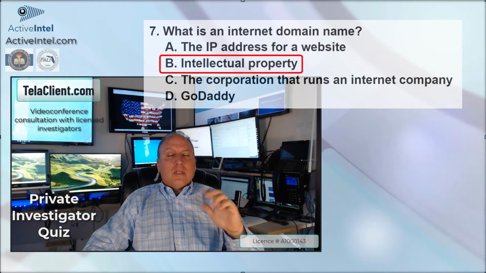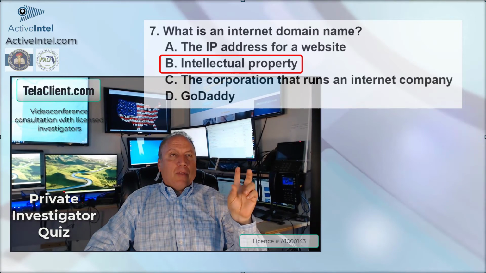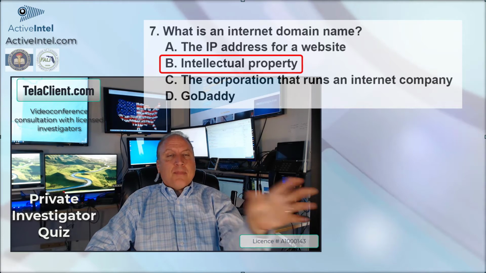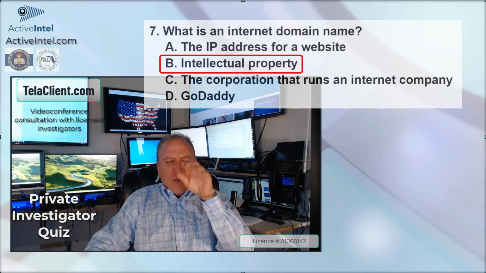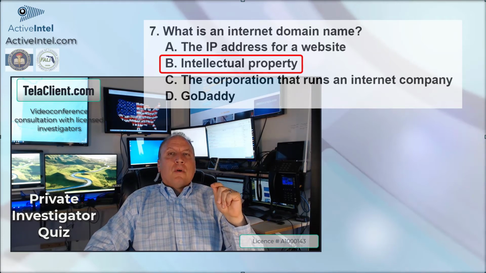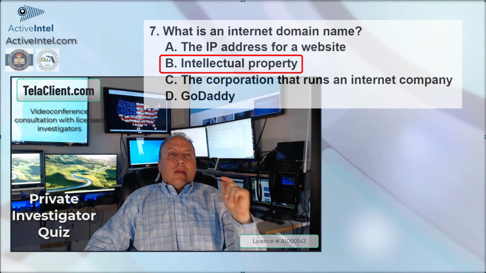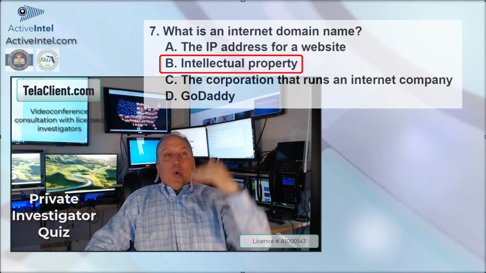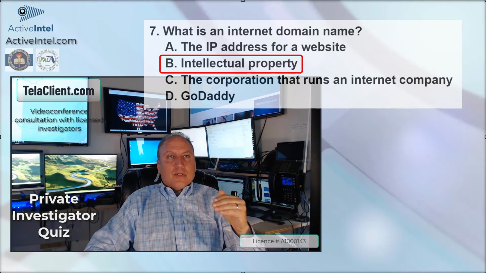So in the early days of the internet, they came out with internet domain names that make it easier for people to remember how to get to that web page. They can type that in rather than remember, what's the number? 104.8, right? So the IP address is what's underneath the domain name. The domain name actually points to an IP address, so they're two different things.